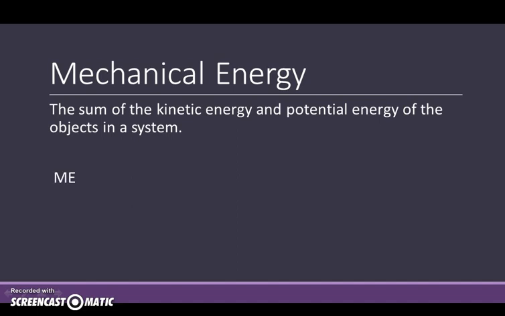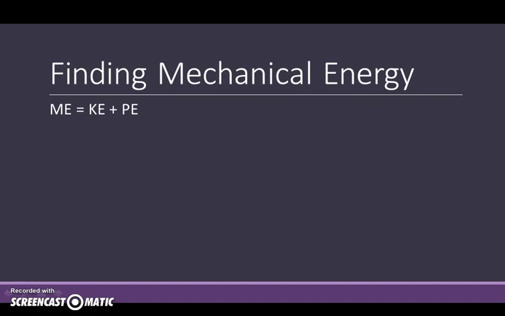And we're going to call mechanical energy ME. Okay, so again, what you have to start with is what you have to end up with, much like with momentum. So the way that we look at mechanical energy is ME equals KE plus PE. Okay, and the way that this works out is if you have an object sitting, it's all potential. There's 0 for KE. If an object is right before it hits the ground, then it's all kinetic and 0 potential energy. Okay, so it's kind of this fluctuating system, but you don't gain or lose anything from it.